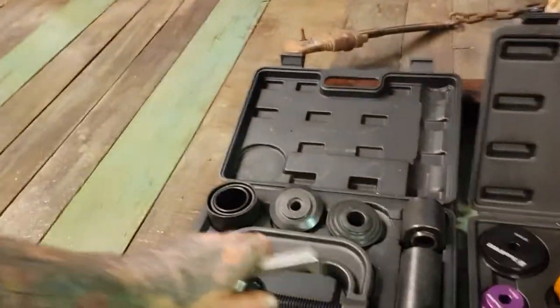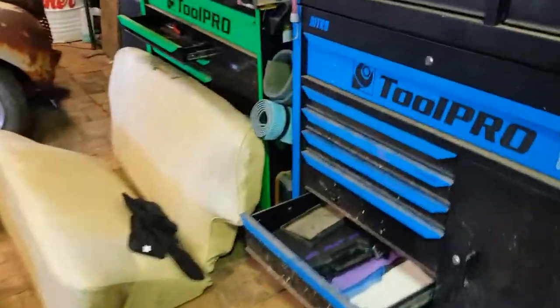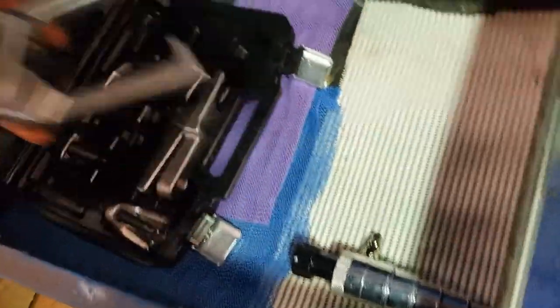That's right, with just some hand tools and a couple of little kits you can go get from Super Cheap or Harbour Freight. Okay, so you need to go buy yourself one of these. I think they're about $110 in Australia. And there's a ball joint separator kit, which is down here in the toolbox. And you'll need this one out of it. So that's probably the same price. You get that little sucker as well. So you go buy those two kits and you're going to be able to do this, okay?